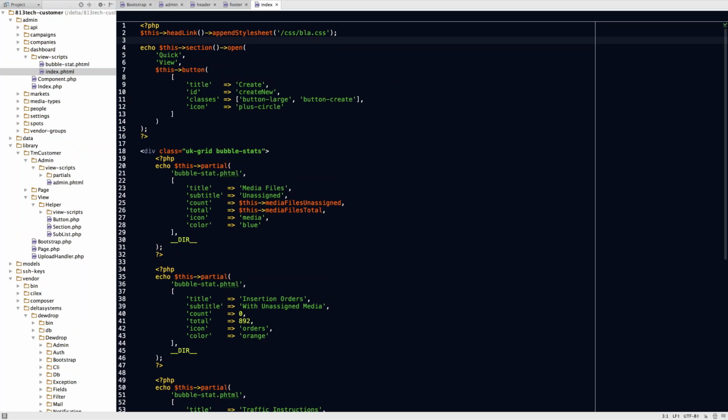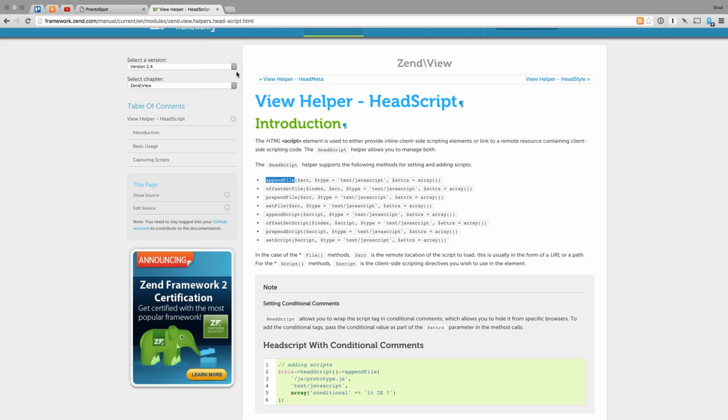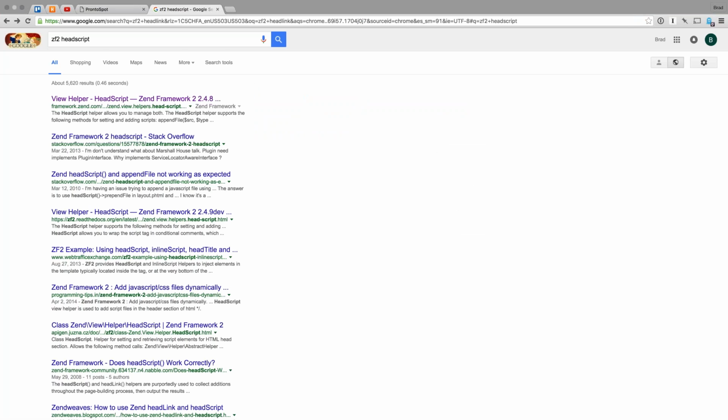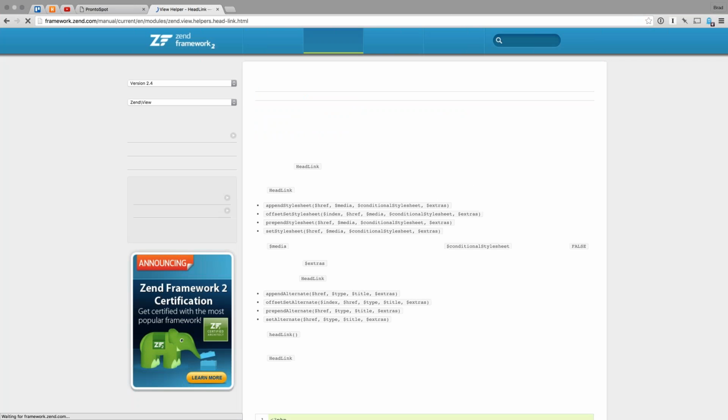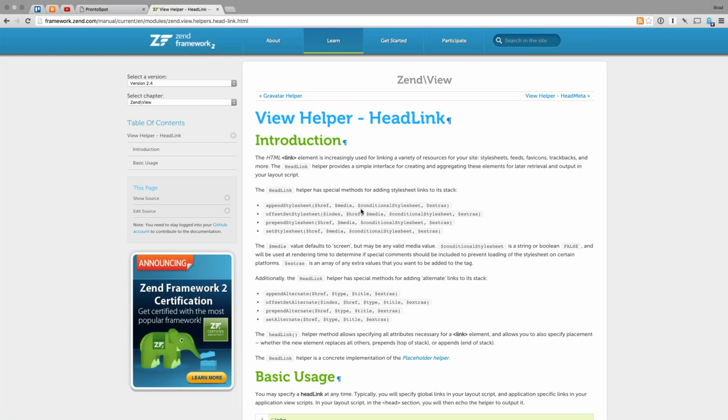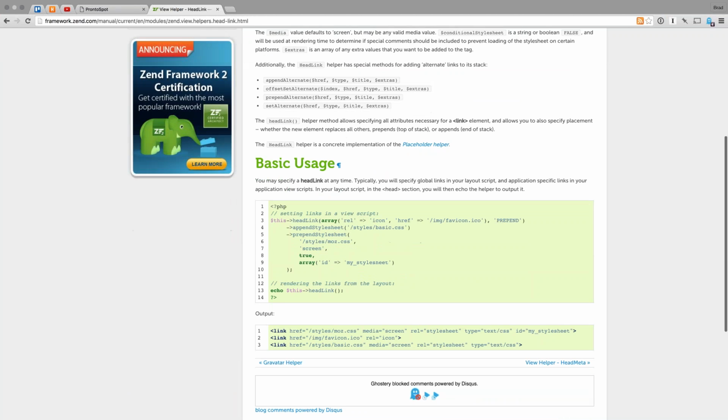And that would add it to that queue for me. Like I was showing in this documentation here, the typical attributes that you might play with are available to you. So you could say it's print only or it's screen only. You can do conditional comments, so it has to be IE9 or less, whatever it might be. So relatively straightforward to work with.